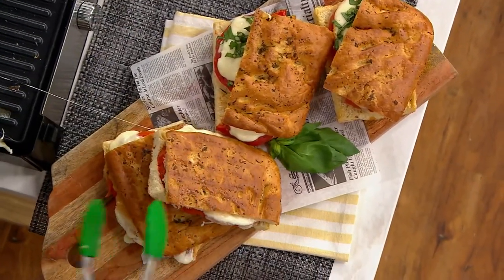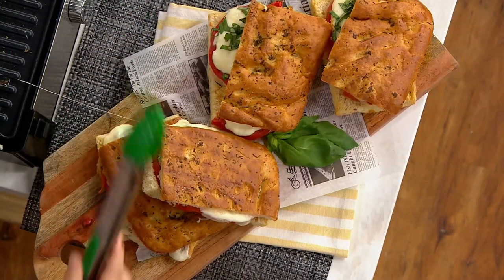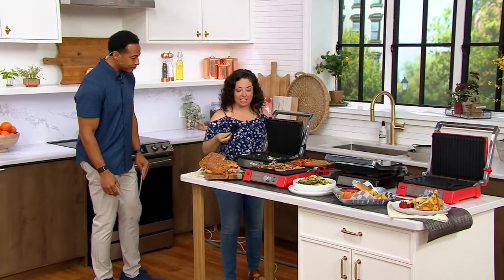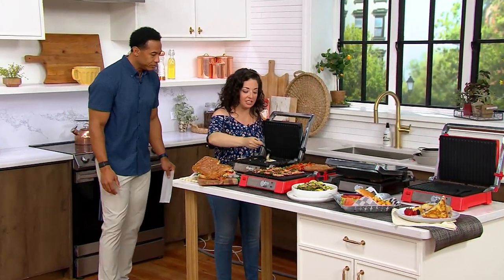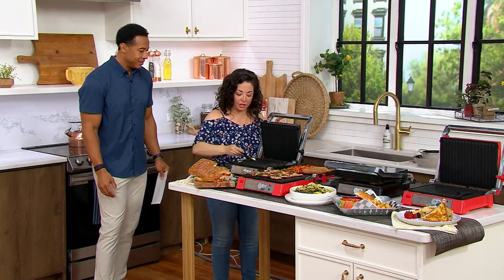But wait, look at that cheese. Look at it. It's stringy. Okay, it's perfect. So you're also going to get your little cleaning tool, so you're able to just easily get this stuff right out of all these grates, so you don't have to worry about it.